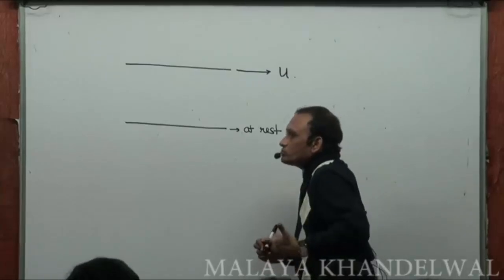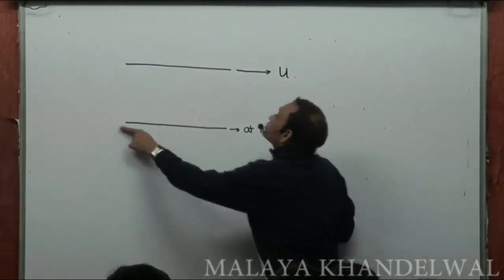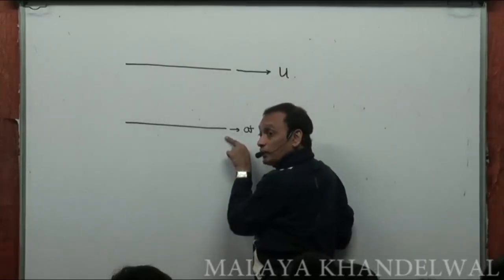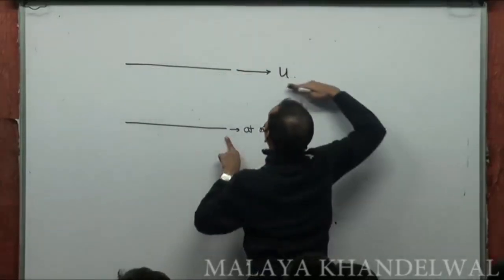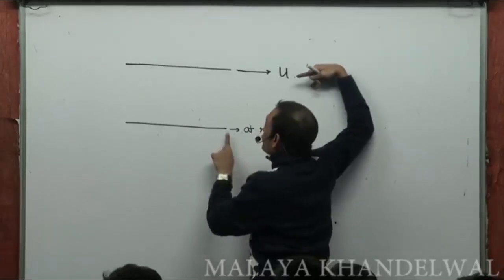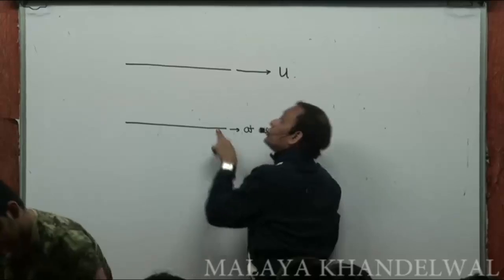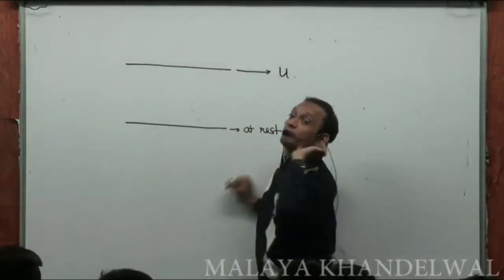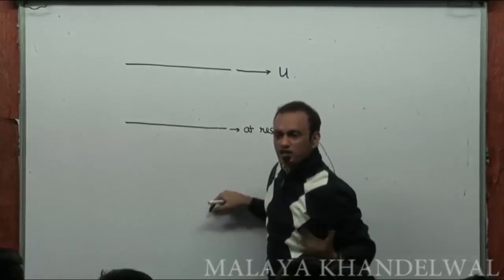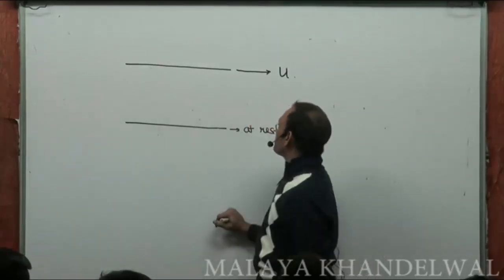To achieve such a situation, what one could have done is, this could be like a fixed plate in a liquid, and this could be a movable plate moving with a velocity u. Therefore, liquid particles in contact with the lower plate will remain at rest. The liquid particles in contact with the upper plate will enjoy a velocity common with the upper plate. That's how you can achieve such a situation, for example. So it's not entirely hypothetical.